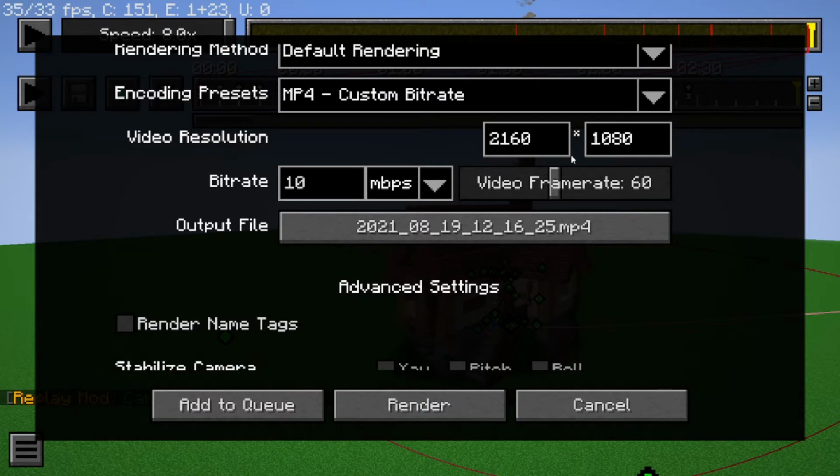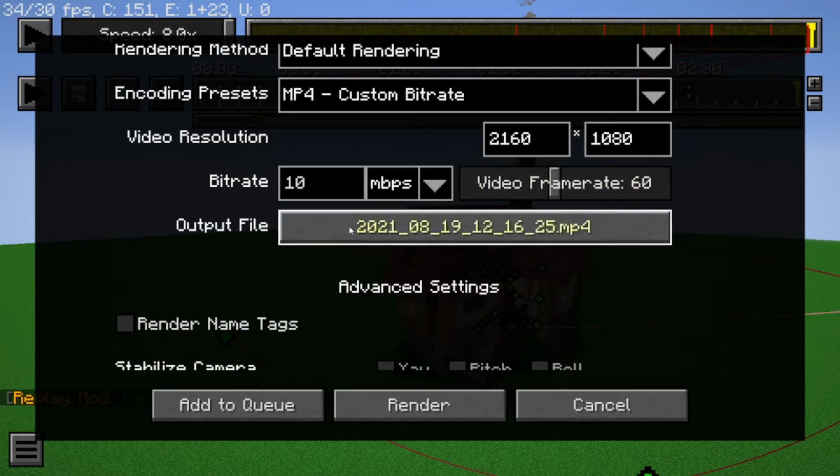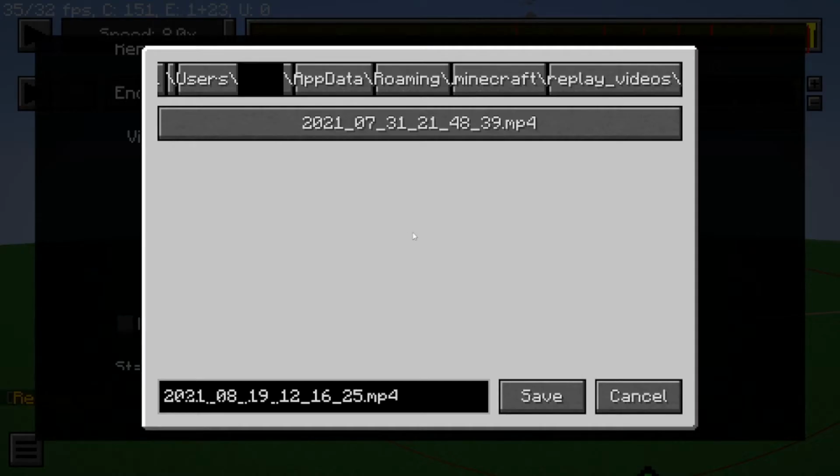You can change the video resolution, so for example a 1080p video has these settings. That is just your normal screen in which you're probably watching this video. You can change the bitrate, more bits, better quality, as much as I know. You can change the frame rate. I have it normally set to 60, I'm all good with that. You can change the output file's name right here. You can just click it and call it different down here. You can also change where it's saved. By the way, I've censored this part up here because there's my name.